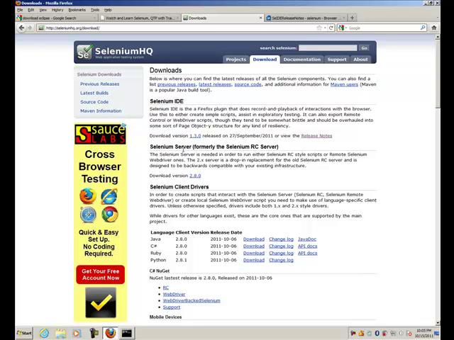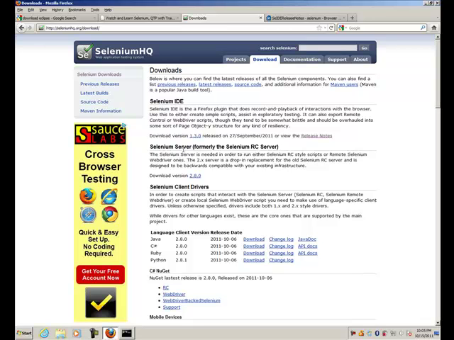Selenium server is something which basically sits in between your Java code and the browser. When you write your Selenium code in Java, those instructions are going to be forwarded to the Selenium server, and the Selenium server is going to fire those instructions onto the browser.